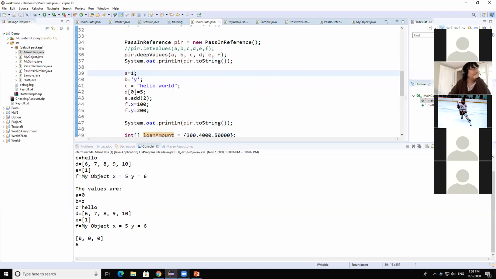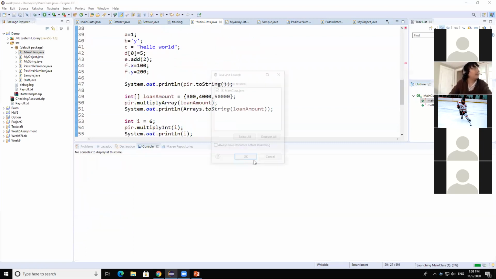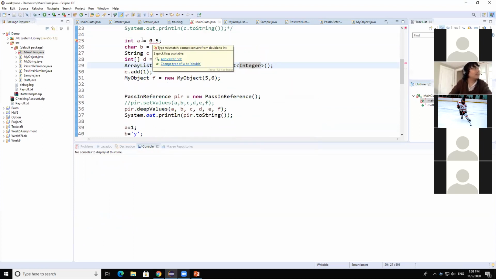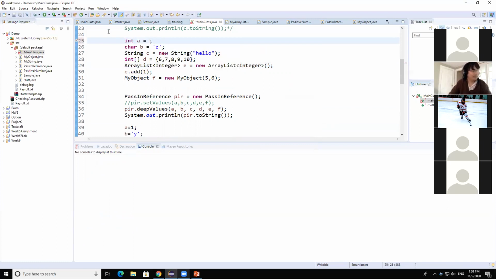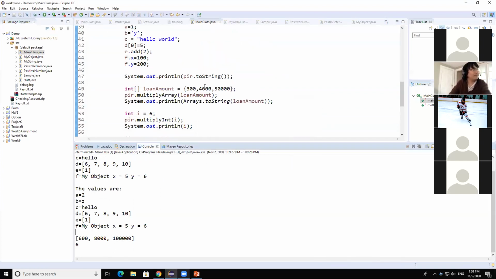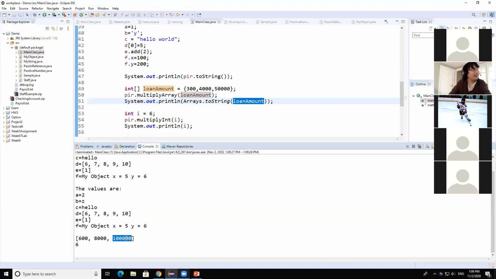So let's give a different value. Let's give something like 0.5. If A is 0.5, then we can see the interest. Why is there an error? Oh, because it's an integer. All right, fine. Whatever. Make it 2. Yeah, see? Loan amount is this, and then maybe after some time period, your new loan amount is 600, 800, 1,000.